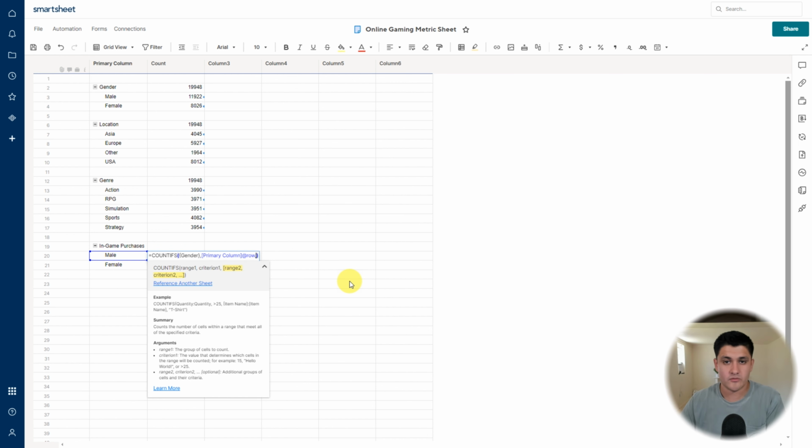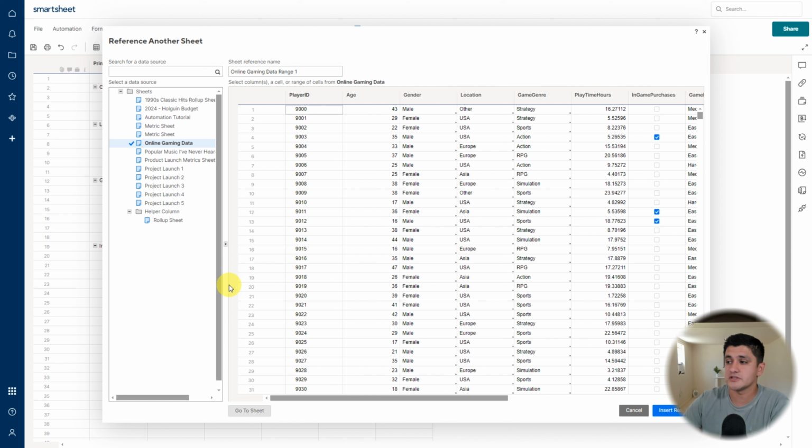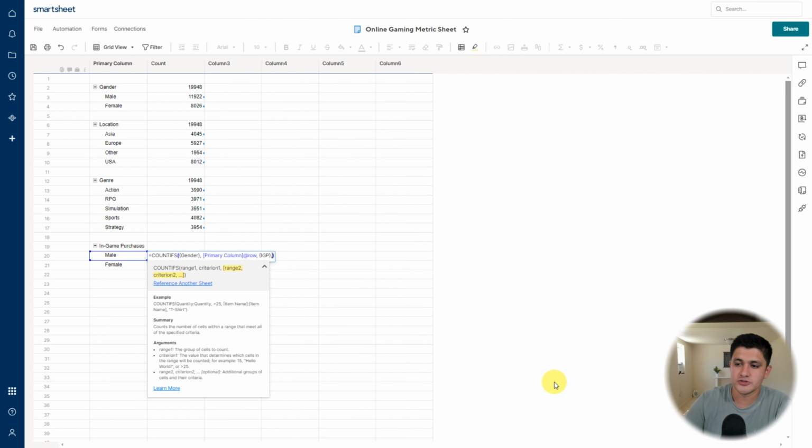Now we're going to look for a second range of data, and that is going to be a checkbox column of in-game purchases. If it's checked, that means that this user made an in-game purchase. I'm going to abbreviate and say IGP, in-game purchases, because in-game purchases is kind of a long text, and I don't want that making my function syntax super long. So I'm going to go with IGP. And because it's a checkbox, Smartsheet recognizes a checkbox as the numerical value 1. I believe the way I'm going to do this is I'm going to do a 1, apostrophe, and enter.